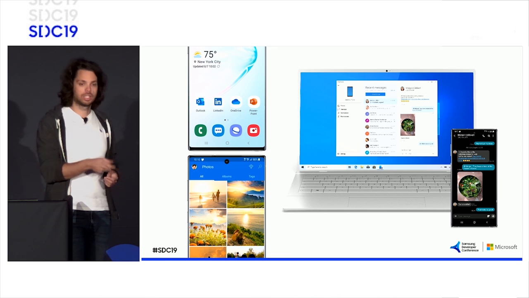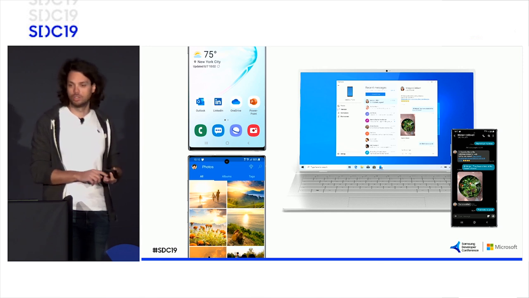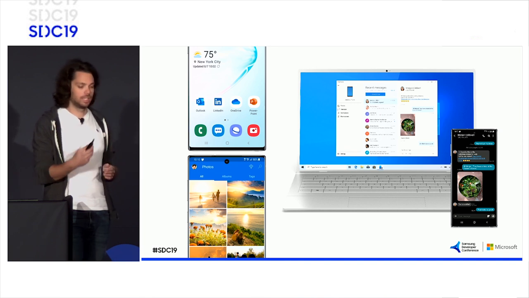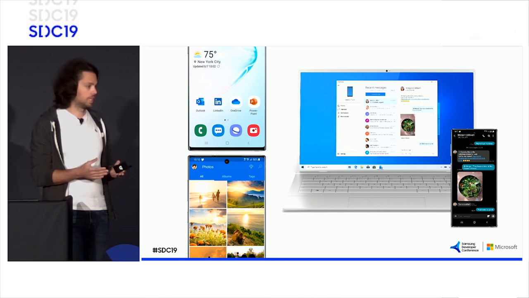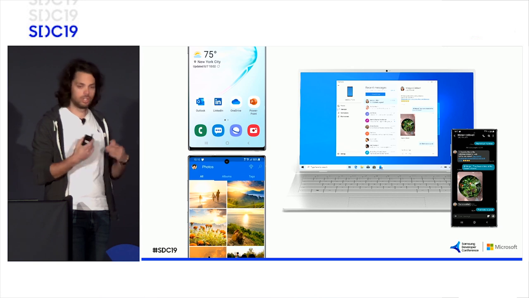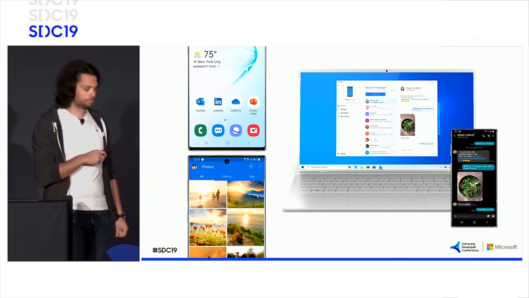And there are also a lot of Microsoft 365 experiences built into Samsung services. You can get access to Outlook, Word, Excel, and PowerPoint directly on your Samsung devices. And later this year, you'll also be able to sync all of your photos from the Gallery application directly with OneDrive and get access to all of that security and beauty that's built into the OneDrive cloud.